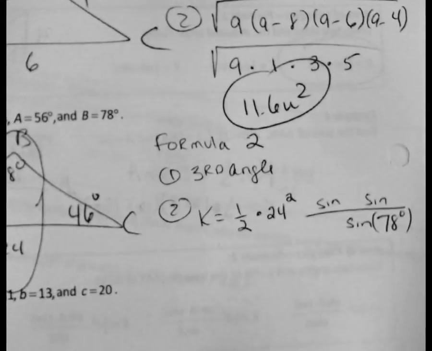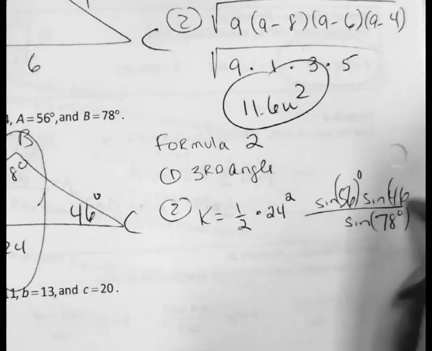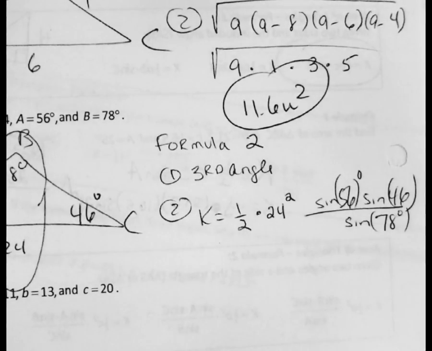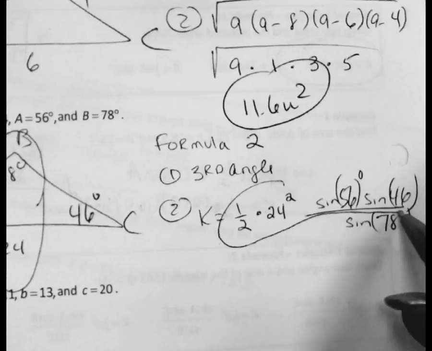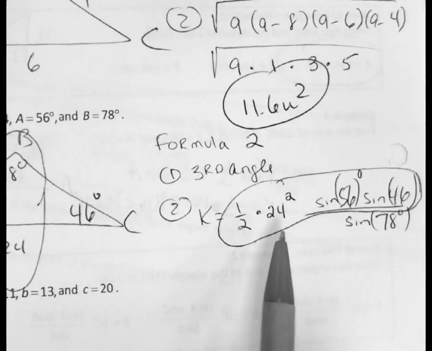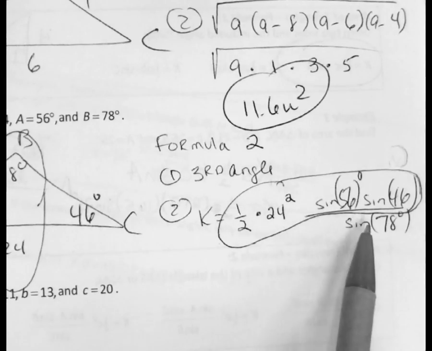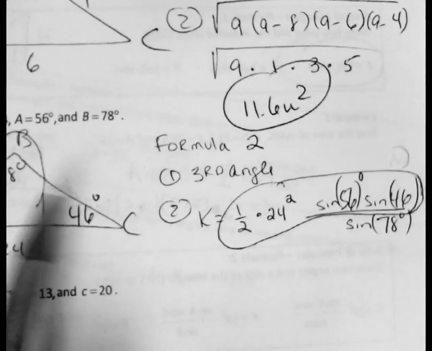So the other 2, I don't really care which one goes first. And that's your formula. That's called the plug part. You just plugged in numbers. The rest of it is the chug part. That's the part you calculate. What numbers did you put in there? 24 and 78? Is that 46? 24 is the side. 24 squared. The one I'm dividing by is the angle across from 24, which is 78. That's the one I divide by.